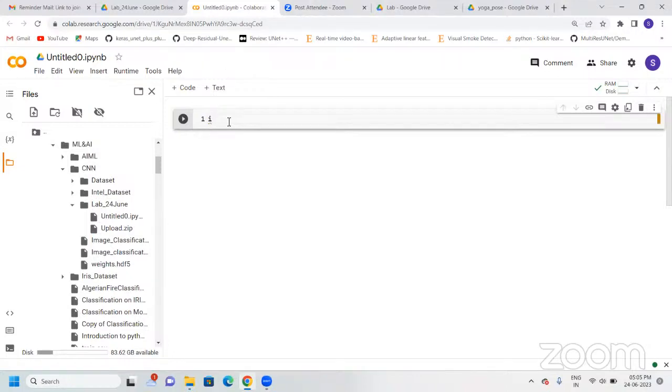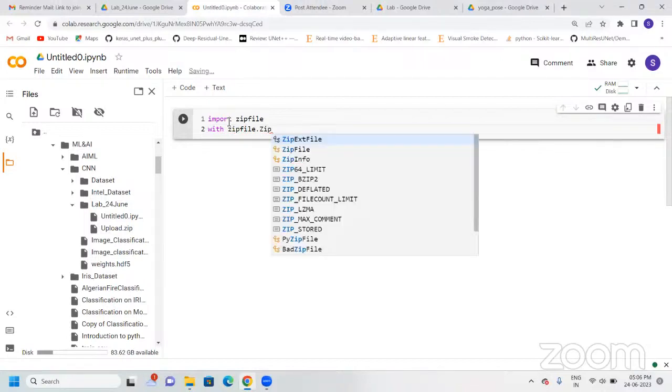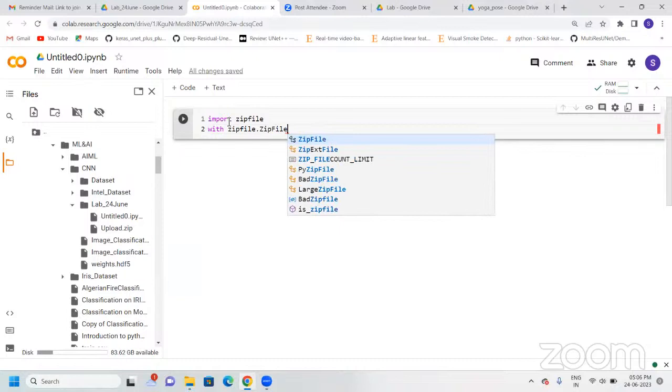What I'll have to do is write import zipfile, and then with zipfile dot capital Z and capital F for file.